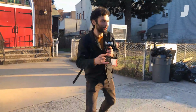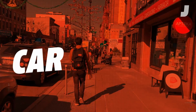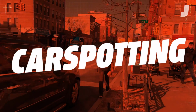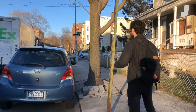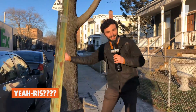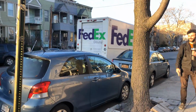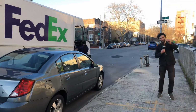But I think they're super cool. Let's check them out. This is our second take of the intro because the first one, I don't know what I did wrong. But I just noticed that this Yaris, little three-door, it's with a stick. See? It's the theme of the episode. Normal cars, but they're cool.